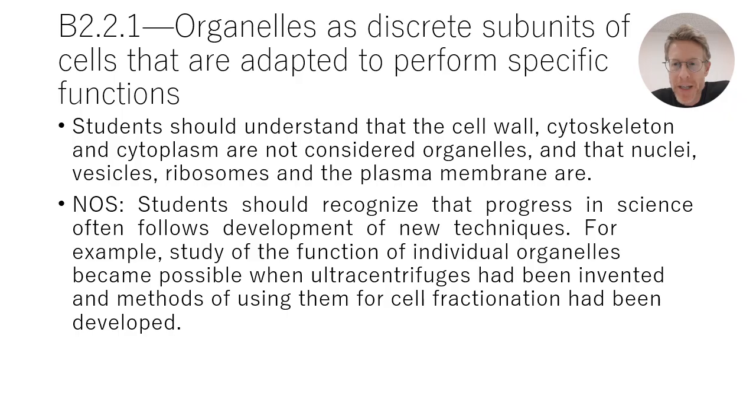So starting from the beginning, B 2.2.1, it's basically defining what an organelle is. So organelles are discrete subunits of cells that are adapted to perform specific functions. Discrete meaning you can identify them clearly. Certain things are organelles and certain things are not, and we need to know what those are.